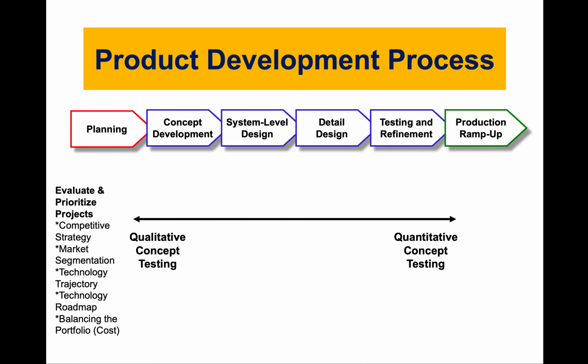For testing, there are a lot of places along this process where we will be doing testing. We did a lot of testing so far in planning and concept development, and so far it was qualitative concept testing. Toward the end of the project, when we reach the final stages, we will be doing quantitative concept testing. But we are moving toward quantitative. One of the things we would like to do in concept testing is to give some quantification and some numbers to what we're doing, rather than just wording and putting things in tables and matrices.